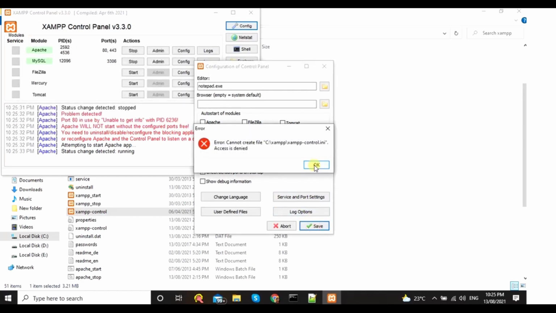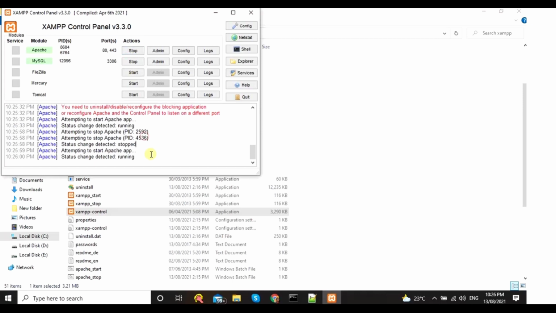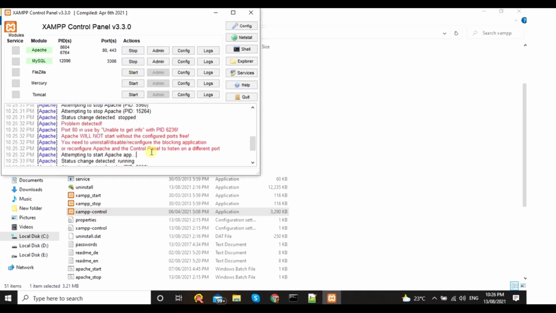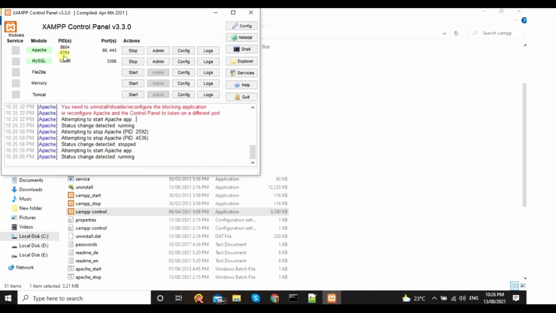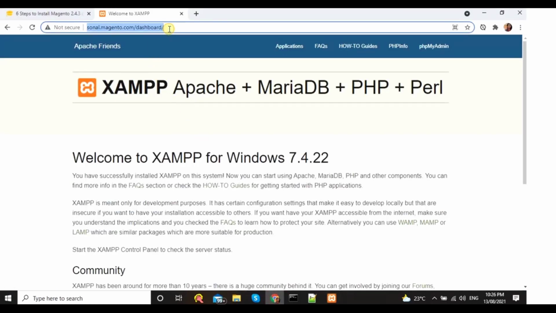Save and then restart. Yes, so you can see it has properly started now. So this is my dashboard coming up.